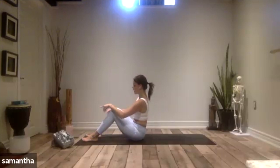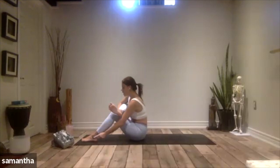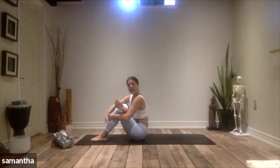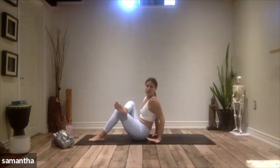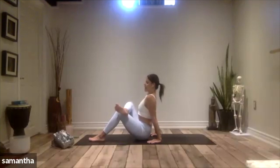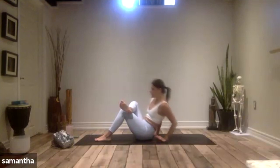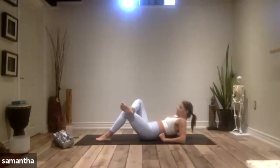We're going to cross your right ankle over your left knee. The distance from your left heel and hip — if you need more room, take that foot away; if you'd like a little bit more of a stretch, draw that foot closer. Bring your hands fairly close to the hips, fingertips pointing towards the body. Lift up the chest, make sure the hips stay grounded onto the mat. See if you can take that left foot in just a micro millimeter closer, feeling that stretch into the right hip. Then walk down onto the forearms, and lower all the way down onto the back.